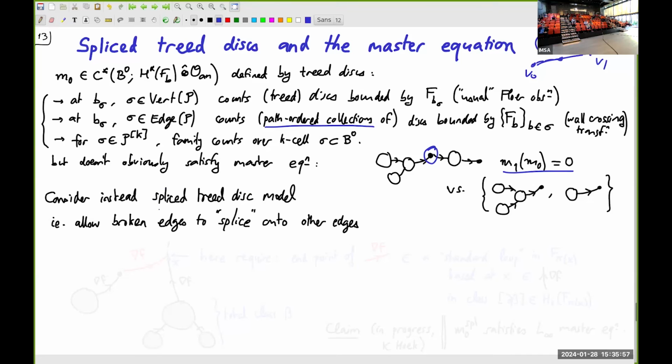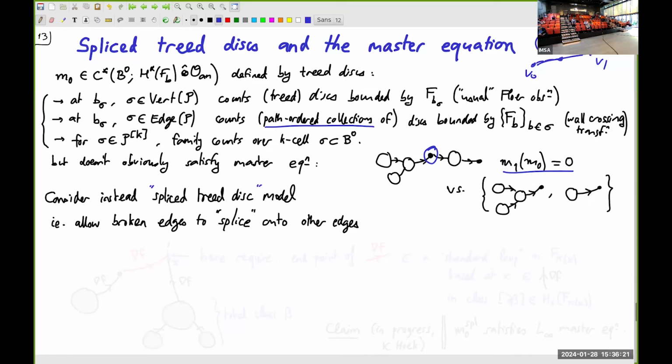Now here we get to something that's a bit more of a fantasy, something I like to call spliced treed disks. What we'll do is continue treed disks past the boundary of the usual moduli space of disks by saying if your disk breaks into a couple of disks, add Morse flow lines between them. I want to go past the point where Morse flow lines break. How can I do that?